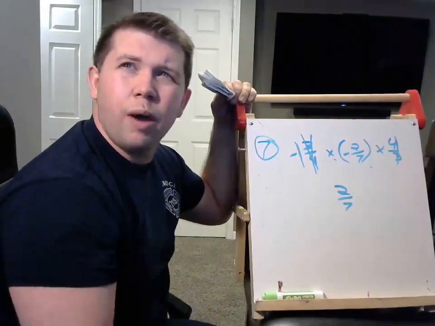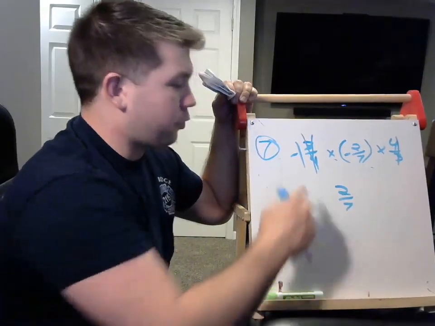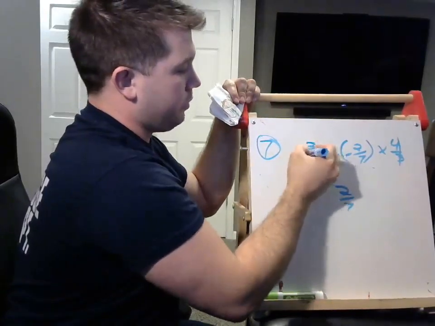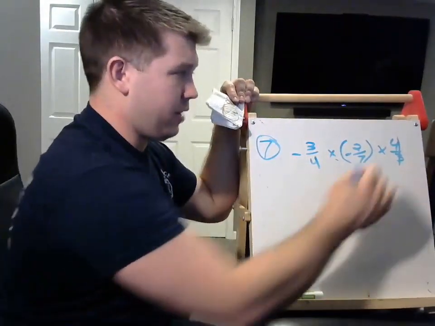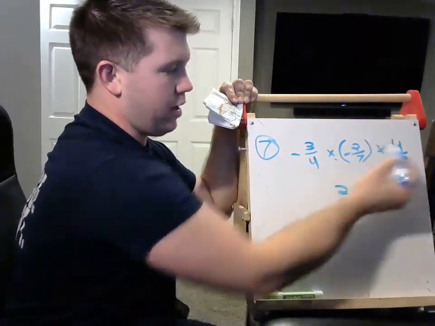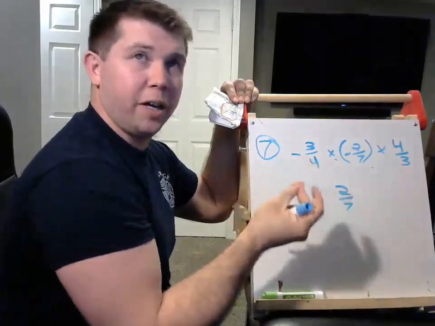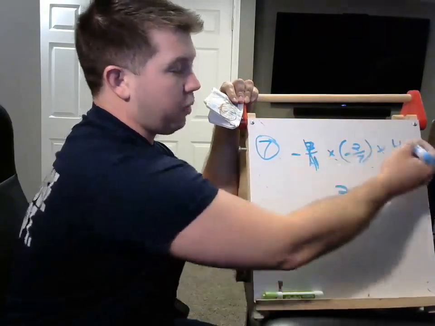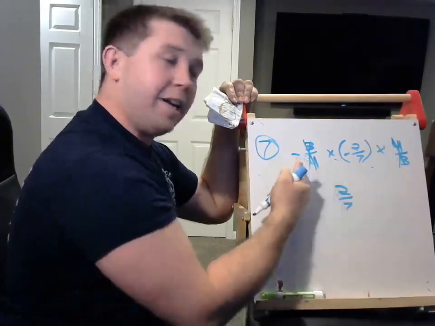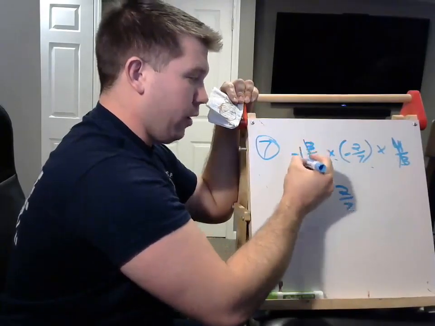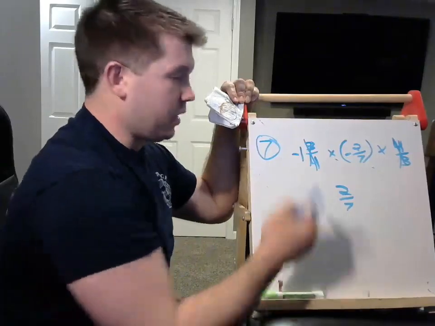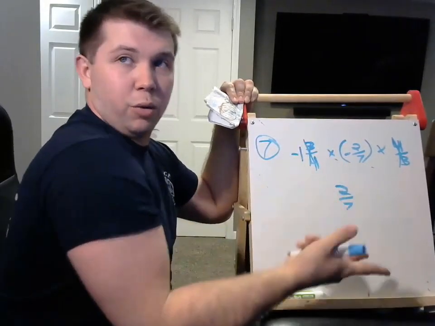Why would you cancel out the negative 3/4? Is that what you're talking about? You would cancel this out. I'll show it again. You would cancel this out because you have 4/3. You have its reciprocal right here. If you have a number and its reciprocal, they both are going to multiply together to equal 1. So we can cancel them because multiplying by 1 isn't going to change the value of the rest of the problem, right? We still have a negative sign here, though, which is why you have a negative 1. So we're still doing negative 1 times 2/7. And that's because negative 1 times 3/4 equals negative 3/4.